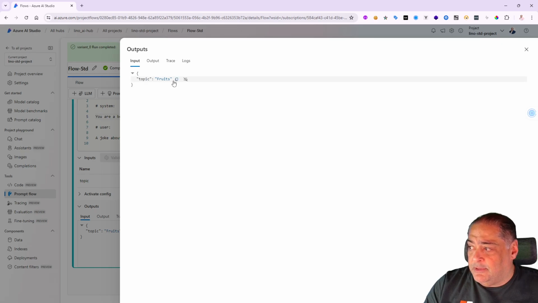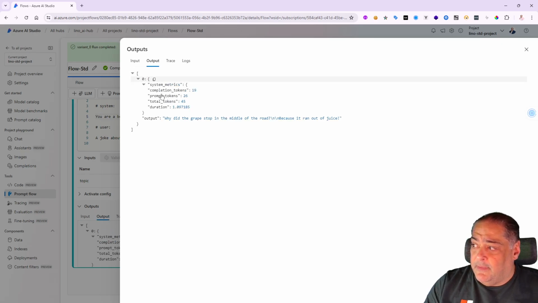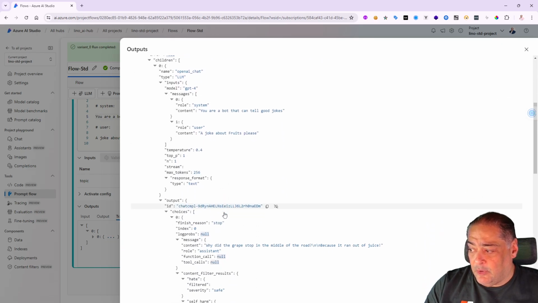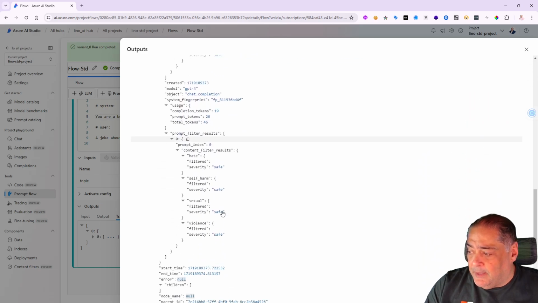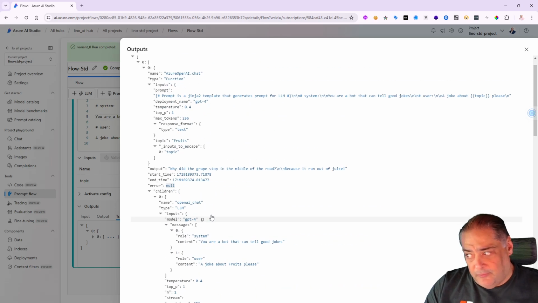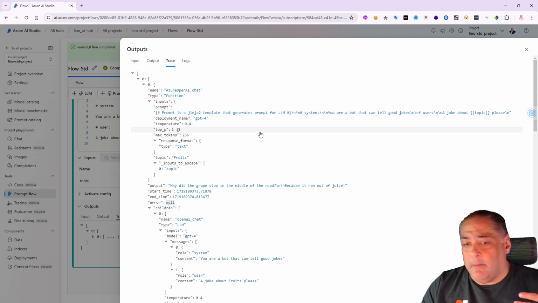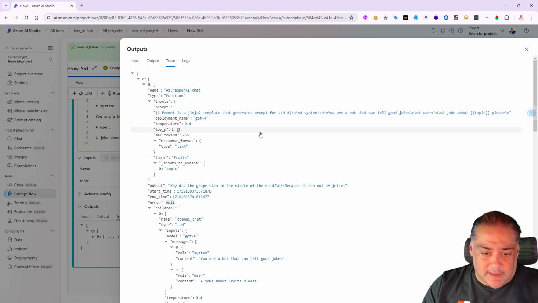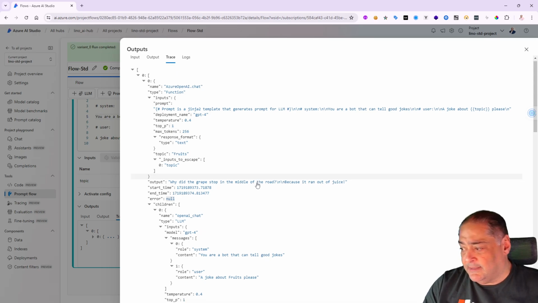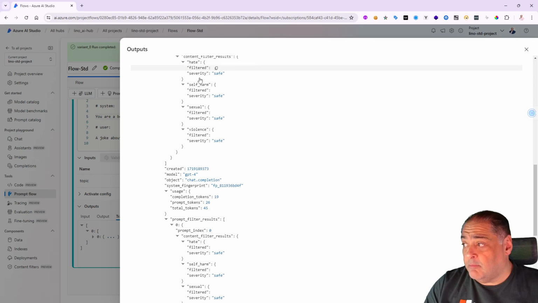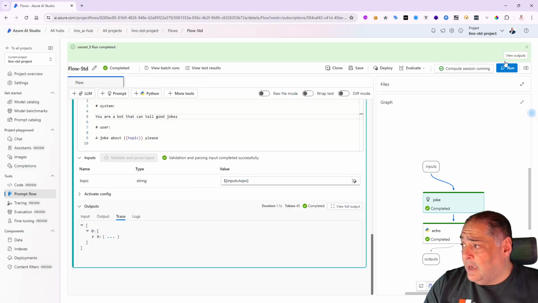I can see the input, fruits. Notice my topic was fruits. That is the output. I can do the tracing, so I can see the whole thing: how did the communication go back and forth between the LLM and our prompt flow? Everything is in here. If you'd like to get deeper in there, remember that with GPT-4 you automatically get a medium level content safety for harmful speech, self-harm, violence, sexuality, all of that. So if you go down, you'll notice you did pass the hate, the self-harm, the sexual, and the violence content safety automatically. There is a lot more information that you can get out of that as well.